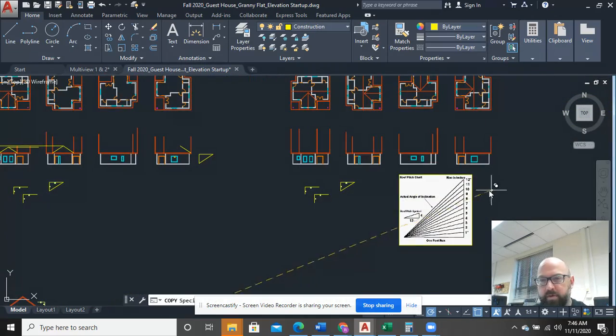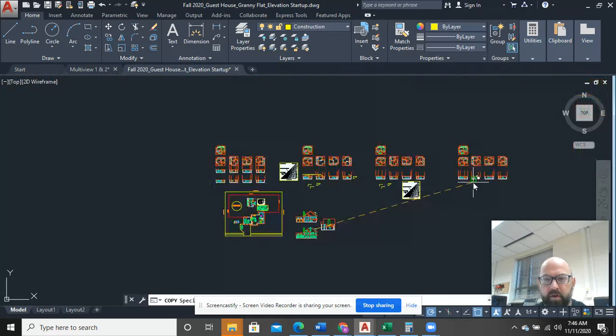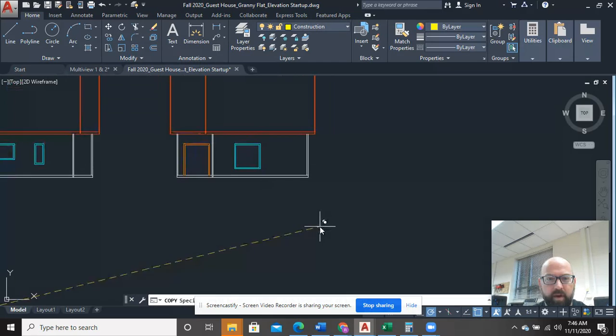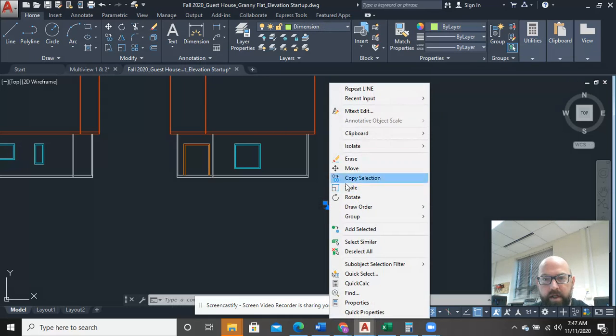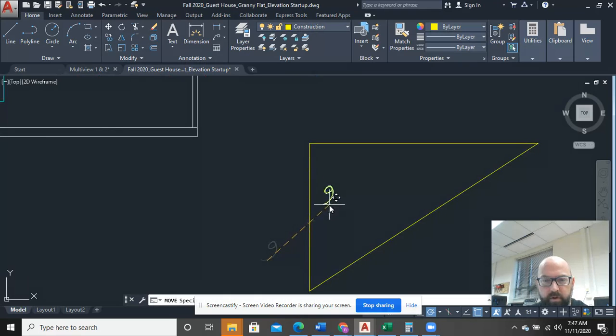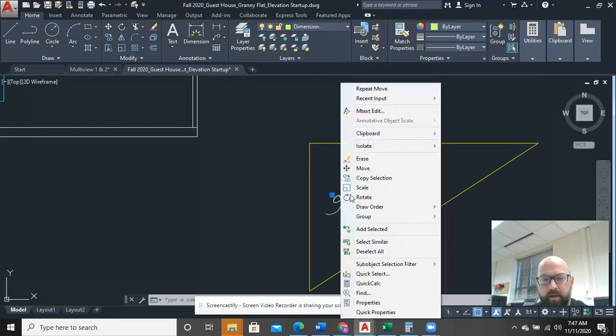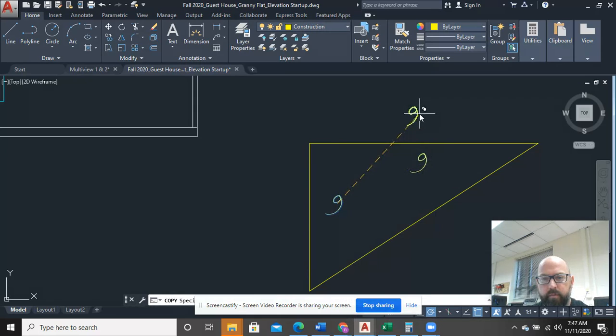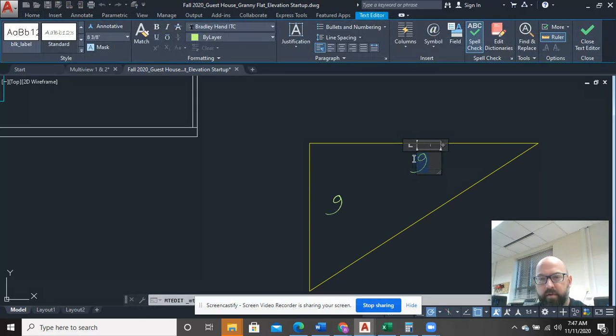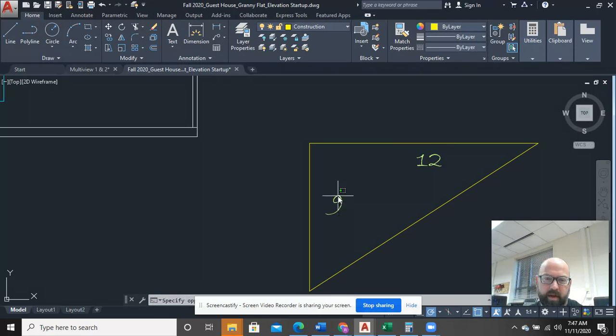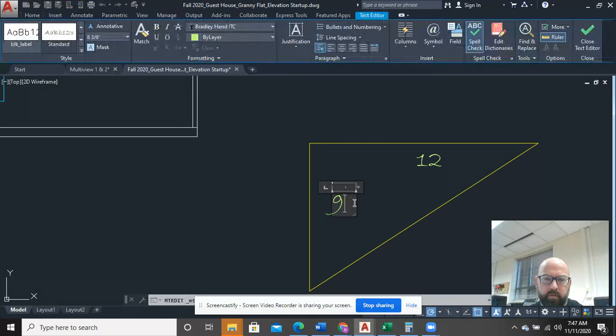Text settings, typically for an architectural drawing, 4 is a good number to go off of. And now you can see I lost my little diagram there. So again, if I go up 96, I go over 144, and then I connect the dots, okay? So I'm going to move my number. These always go on the inside of your little triangle. And I'm going to go ahead and copy that to here. And all I've got to do is change that, because that is a 12. And this is an 8.